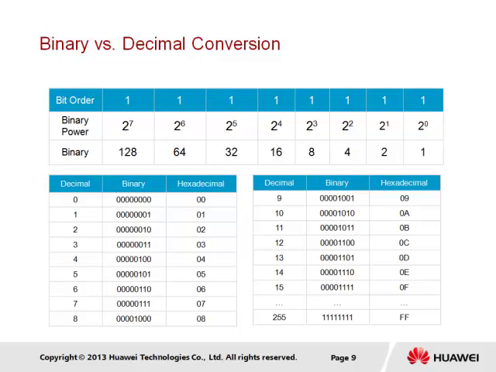In IP networks, these 256 states must represent values from 0 through to 255. This is achieved by assigning a power to each bit in order to represent its value. So we show in this example 8 bits and the corresponding powers, starting from 2 to the power 0 for the rightmost bit, through to 2 to the power 7 for the leftmost bit, along with the equivalent binary value that is expressed as a decimal number, which we can see shown below.